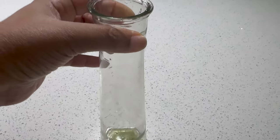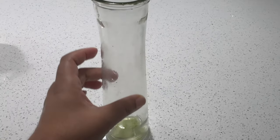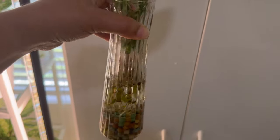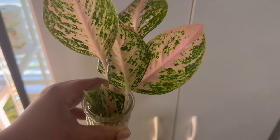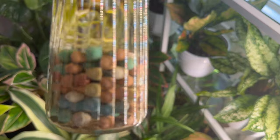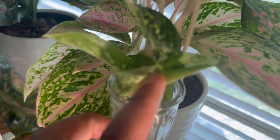I usually pick these Dollar Tree bottles up whenever I see them. They also have ones with ribs on them. I need to go to Dollar Tree to get some more of these and a bottle brush. Here's another plant I have growing in a glass vase — also from Dollar Tree. This is my Aglaonema Two-Tone Moonstone. This is one that I had a while back that declined and I was able to save these cuttings — I chopped it to the length I wanted and cut all the roots off. And as you can see, it has already grown all new water roots. I just have some little clay balls in here from Temu — they're really just for decor. All these new leaves are growing out now from inside of this vase, and I thought that was really cool.